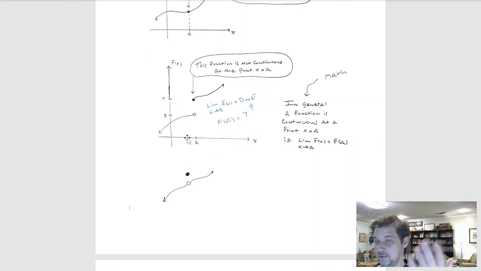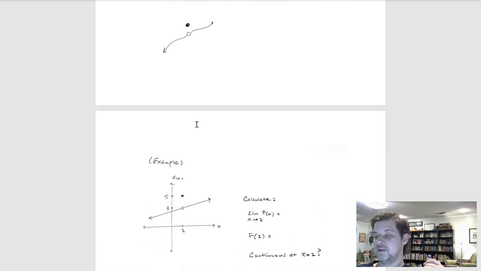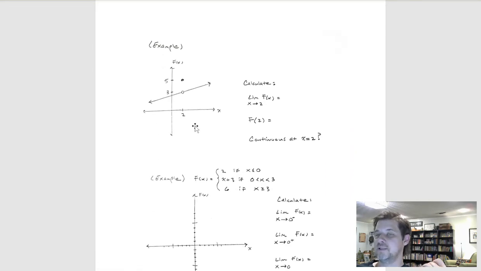Visually, you can look at it. You can tell it's not continuous. It's not solid, and it's not in one piece. But you don't always have access to the picture. The picture might be too complicated to draw with any amount of detail. All right? All right, now let's run through some examples.